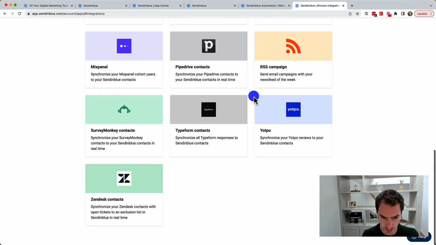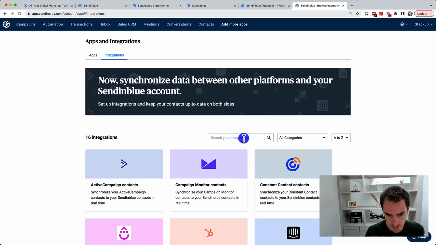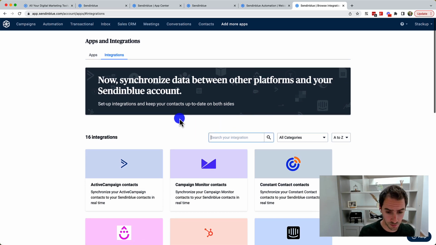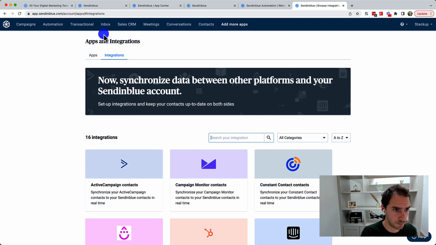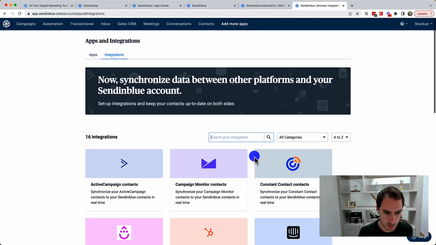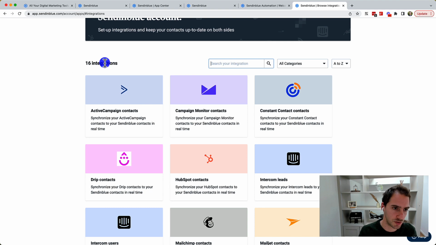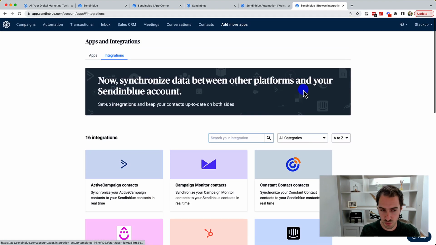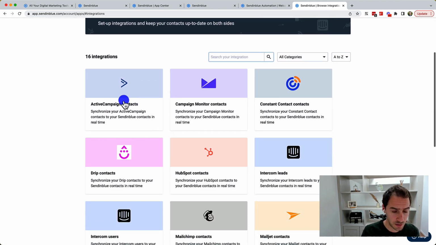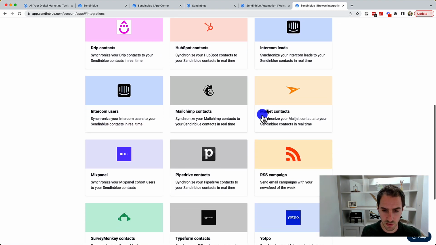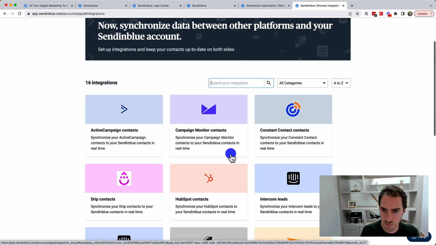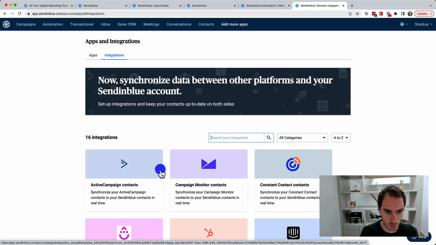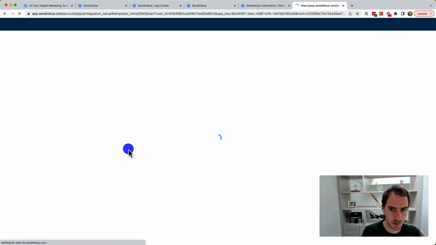Okay, and then on the integration side, only 16 integrations. I presume, like most companies, Sendinblue integrates with Zapier, in fact I know that they do. So you would be able to send most of the data that you need into Sendinblue via Zapier. But it looks like we've got a couple of integrations that are native, and they seem heavily focused on making it easier to migrate to Sendinblue. The fact that it's pretty much all other email marketing tools and a couple of CRMs indicates quite heavily that this is more about helping you get your contact data into Sendinblue.